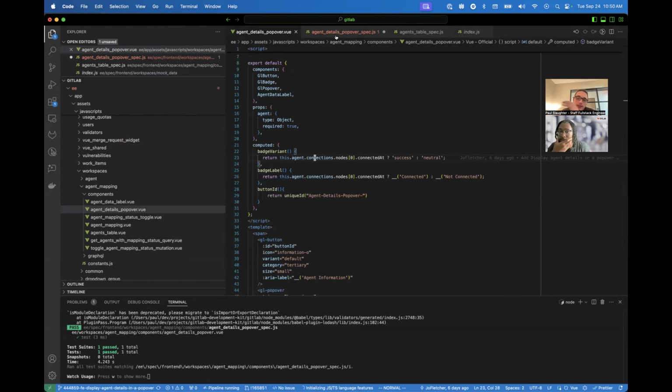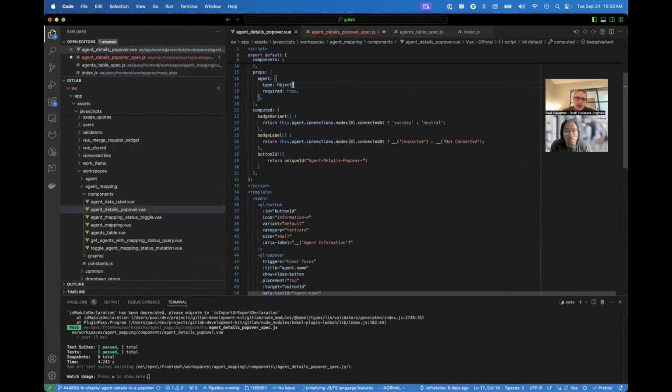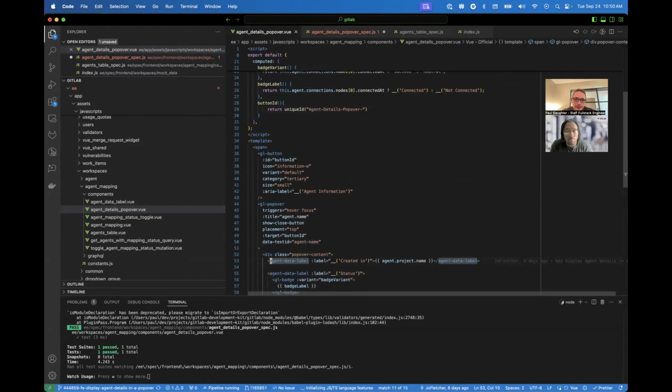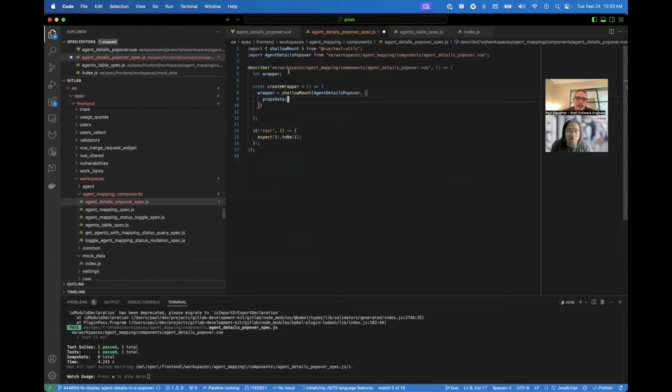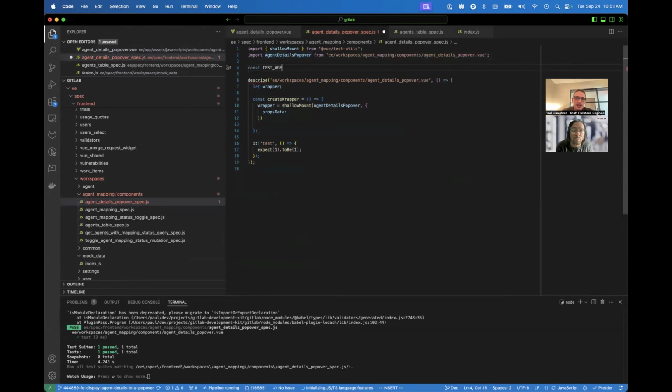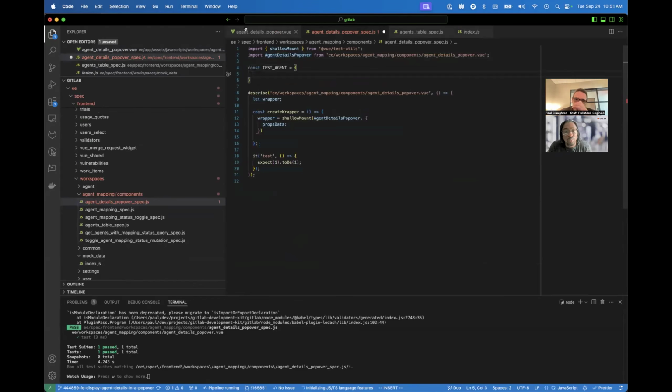For right now, I'm not going to worry about the mock data, and I'm just going to create something like this. I'm going to look for everything that agent is. This is maybe not the best way to do it, but I think it's okay. I'm going to create something here called test agent.